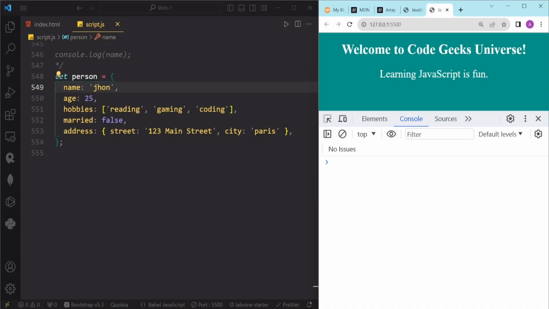As we have seen, objects can have properties which are key value pairs that hold data. Properties are the main way of storing and accessing data in objects, and they can have different types and values. For example, we can have properties that hold strings, numbers, booleans, arrays, or other objects like this. As you can see, we can nest objects inside other objects, creating complex and hierarchical data structures.